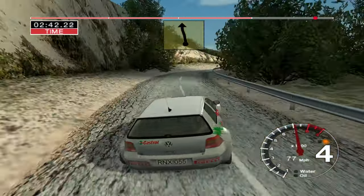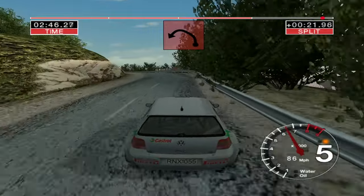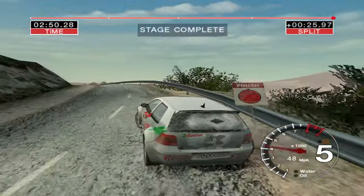6 left and right. Into long 3 left, tightens to 2 over finish. And 6 left over crest to stop.